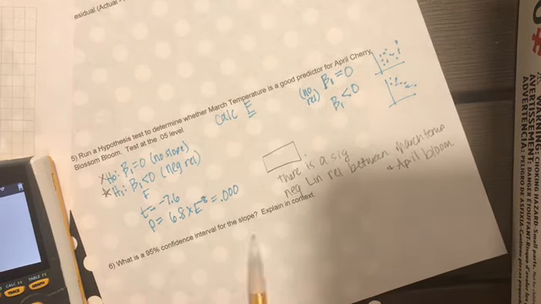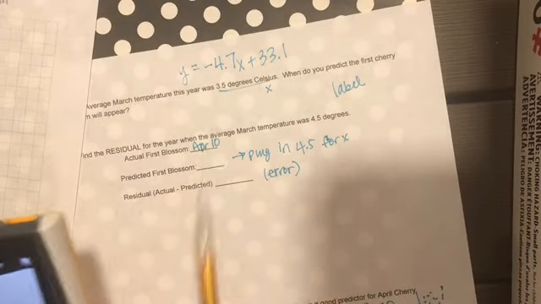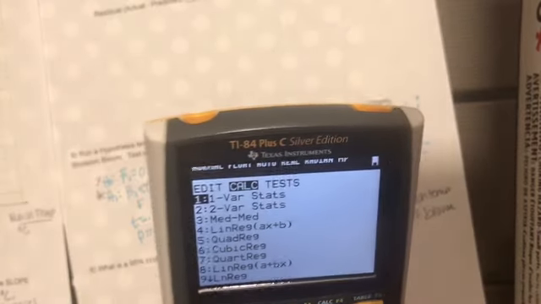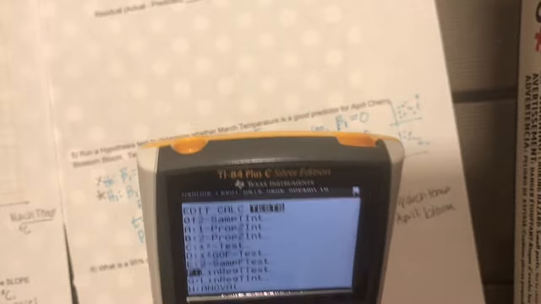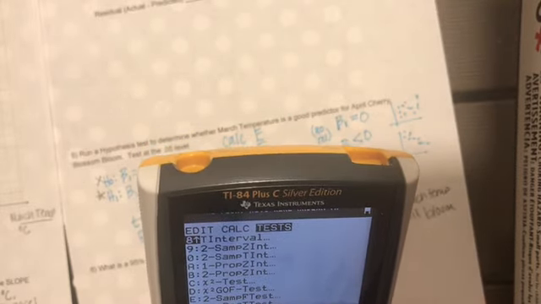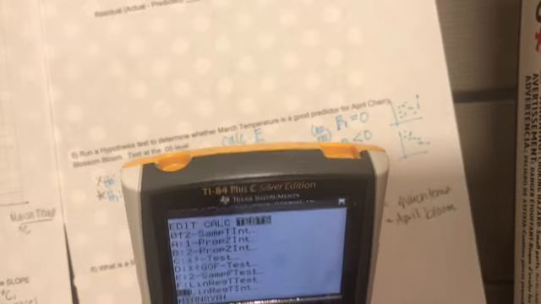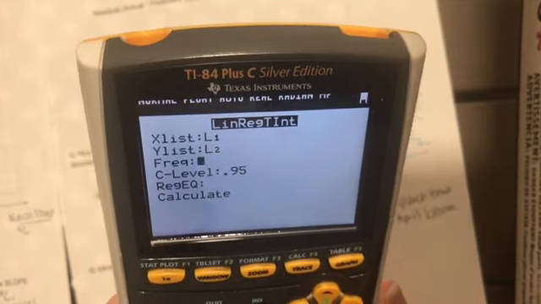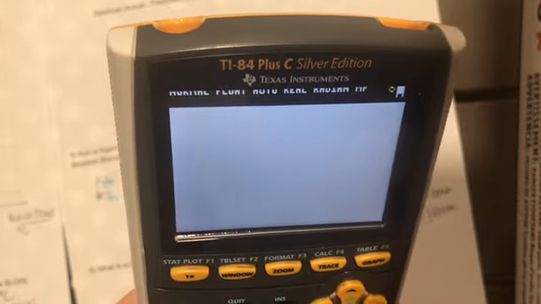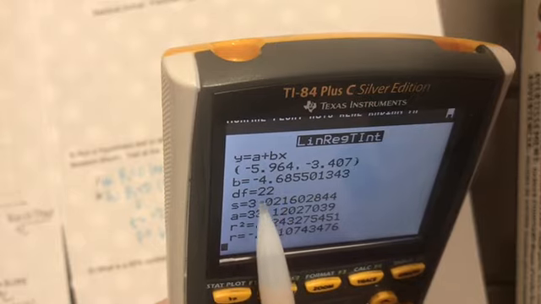You also can do a confidence interval for the slope. So remember our slope is negative 4.7. Again, if we go to stat and over to test, I'm going to do the up arrow. Ooh, do they not let me do that? Do we have a linear regression interval? Oh yeah, letter G. So linear regression interval, again, list 1, list 2, 95. And in our parentheses, we're going to write negative 5.96 to negative 3.41.